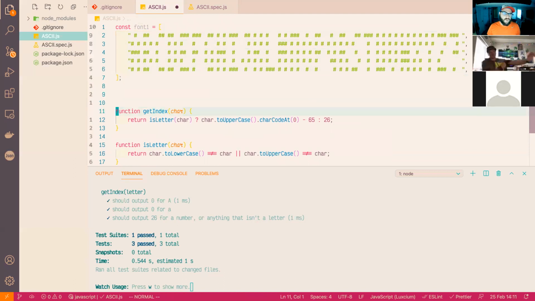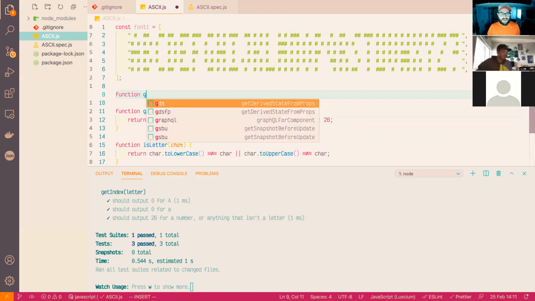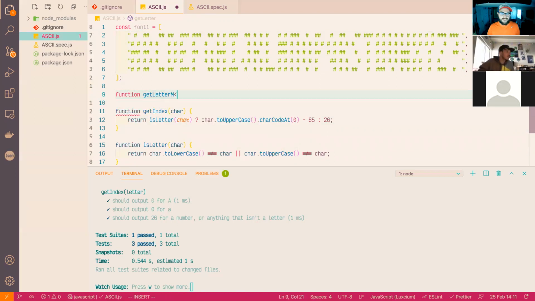So what I will do is I'll make a function called get letter matrices. I'm going to call them matrices. No, they're arrays. They're going to be arrays because it'll be letter arrays. They'll still be arrays.